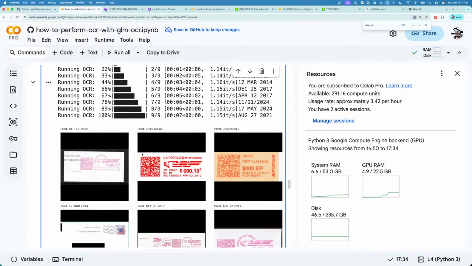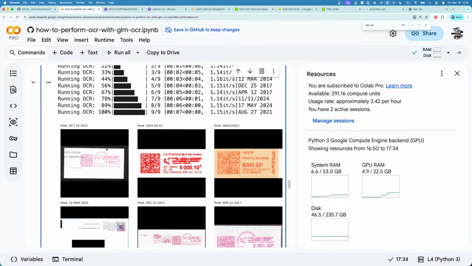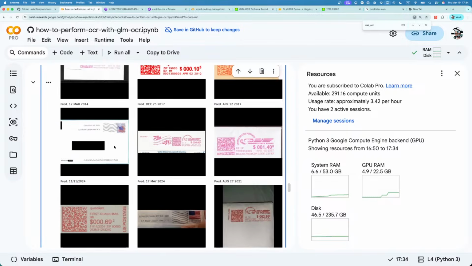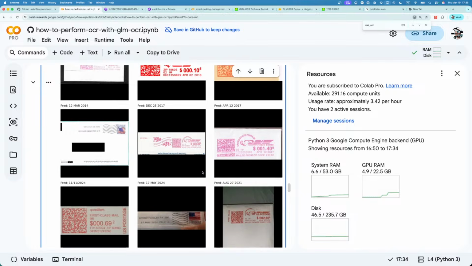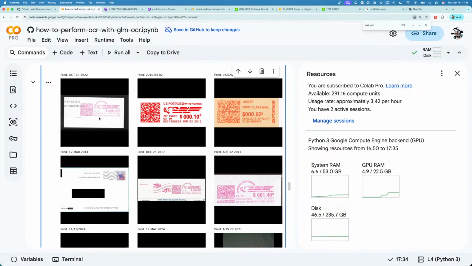So we also have a data set of post stamps. I believe those are from US. And those are very different from each other because they come from different time periods. All of them have dates.